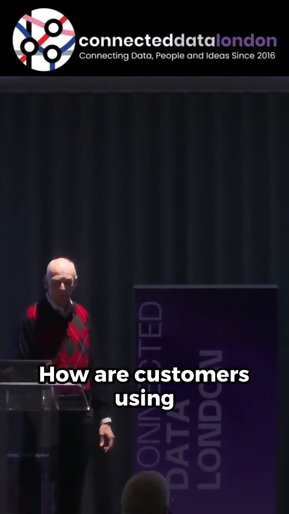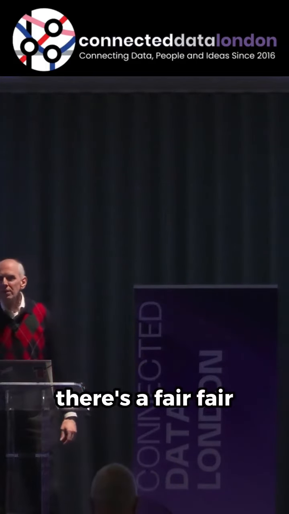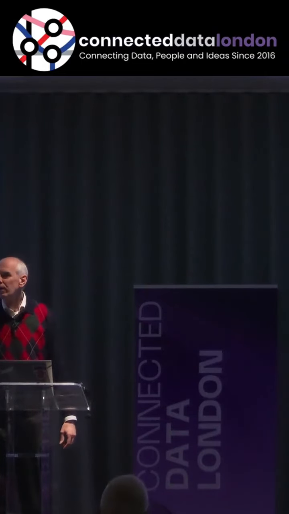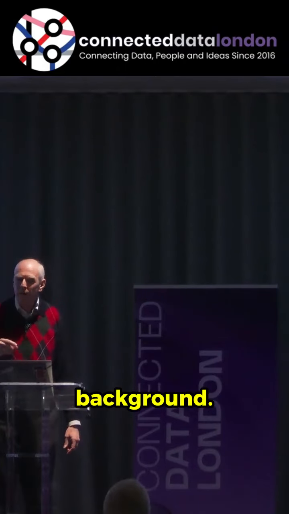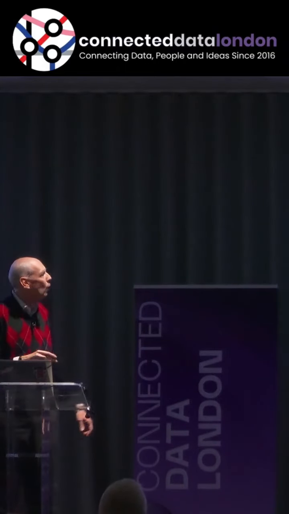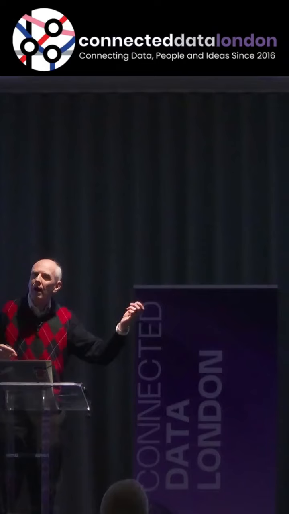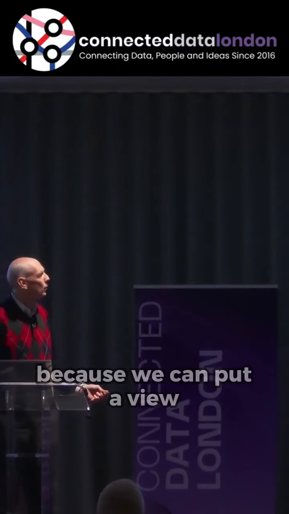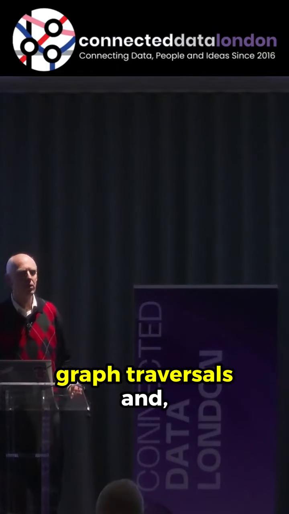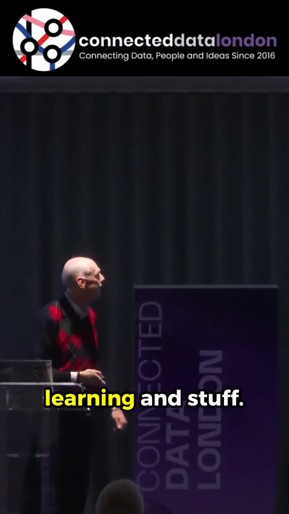How are customers using this? I thought, because there's a fair amount of attendees here in the audience, also coming from an RDF background, I'd give you an example where we are combining RDF knowledge graphs with property graphs, because we can put a view on top of the RDF graph to do graph traversals and graph machine learning and stuff.